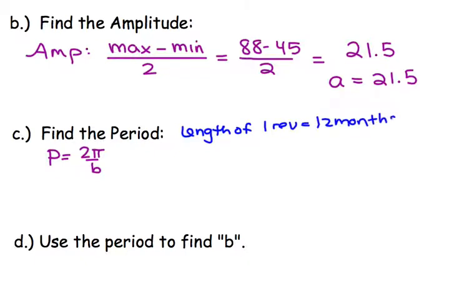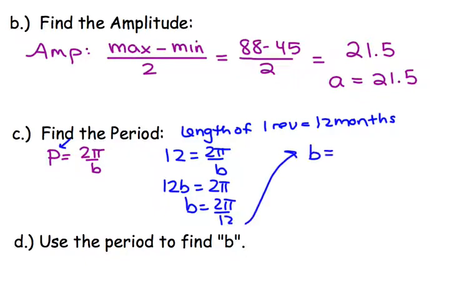So now we're going to go ahead and solve this like we did in the first example. We're going to show it out. So our p is 12 months. And we're going to solve this for b. So how do you solve this for b? Times both sides by b. So yep, so you'll have 12b equals 2 pi. Then what? Divide by 12. Yep. And then we divide 2 and 12 by 2. And we get pi over 6. So now we've found our next piece, our b.